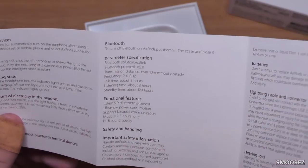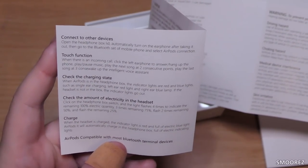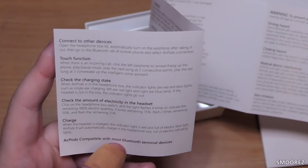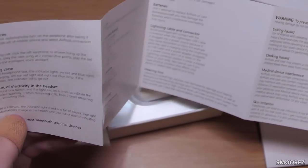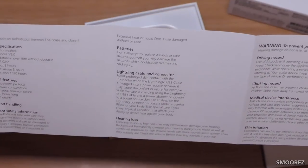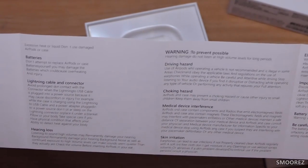Okay, connect to other devices. Open the headphone box lid, automatically turn on the earphone after taking it out, then go to Bluetooth, set of mobile phone, and select AirPods connection. Sounds pretty good. Warning, to prevent possible hearing damage, do not listen at high volume for long periods.